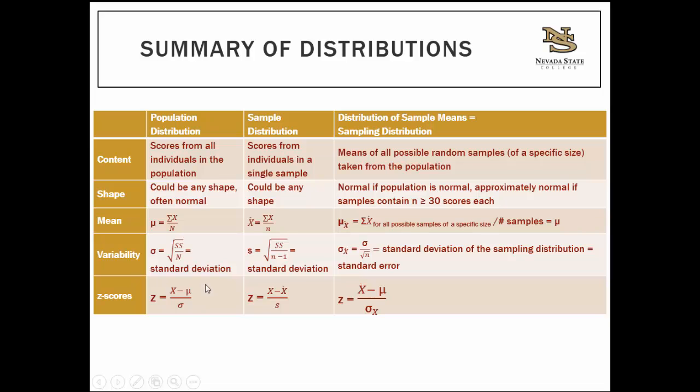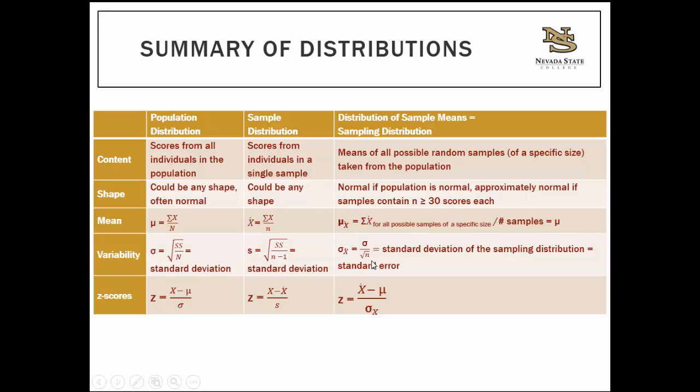Then variability. So this is the standard deviation of the population, the spread of scores in the population, and the sample standard deviation, the spread of scores in the sample that's meant to estimate the spread of scores in the population. That's why we do this little n minus 1 in the denominator, right? We bump it up a little bit so that it's higher because we know that the sample standard deviation tends to underestimate the population standard deviation. So we bump it up so that it's a closer estimate of the population standard deviation.